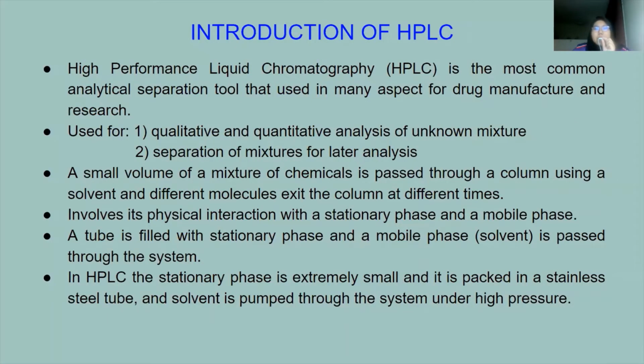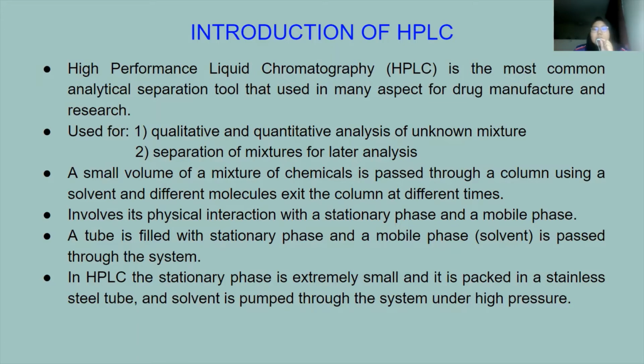High performance liquid chromatography, HPLC, is the most common analytical separation tool used in many aspects of drug manufacture and research. Usually HPLC is used for qualitative and quantitative analysis of unknown mixtures, and also for the separation of mixtures for later analysis. In chromatography, a small volume of a mixture of chemicals is passed through a column using a solvent, and different molecules exit the column at different times. And this is what we call separation.